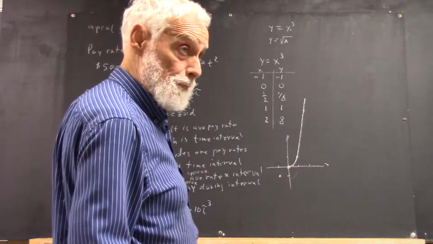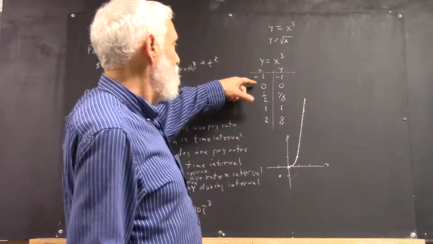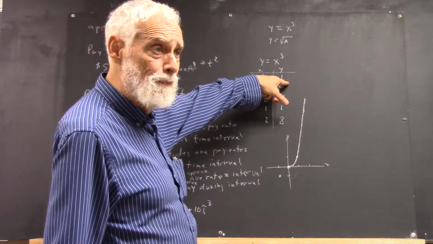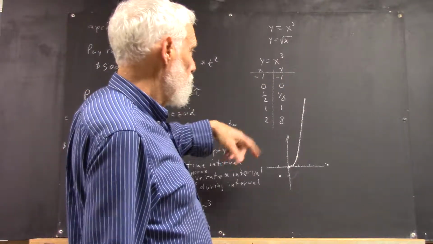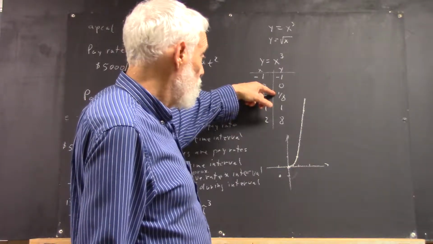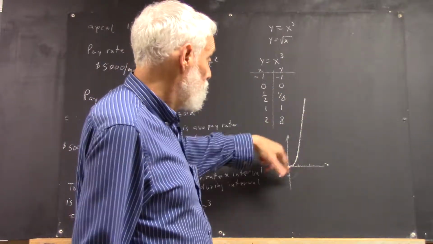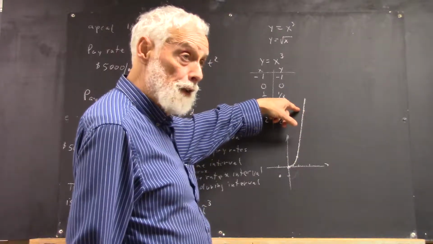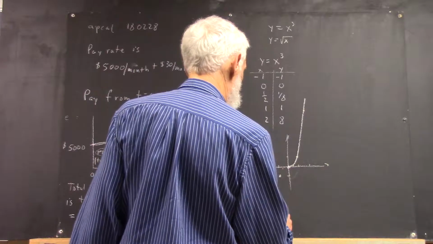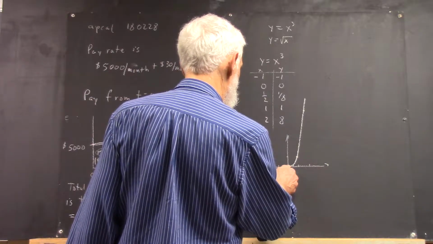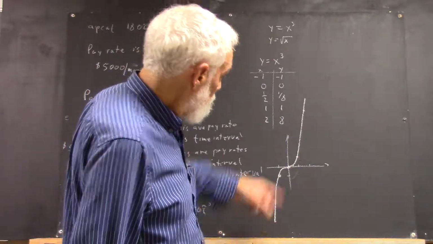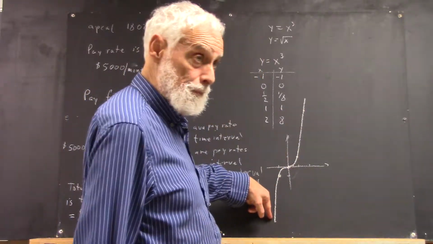actual parabola. Then, knowing what I did to get the value for -1, I can see pretty clearly that if I use -1/2 and -2, I would get -1/8 and -8. In other words, just the negatives of the values that I used here, which tells me that there's a point here and a point down here, and that the graph here is going to be just the reflection of this graph through the origin.